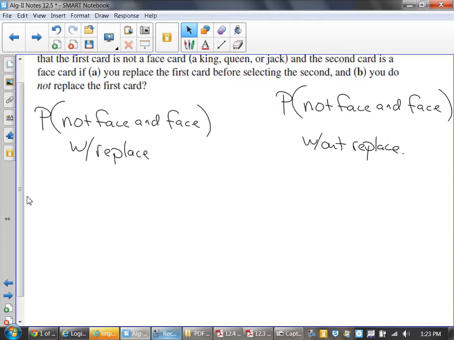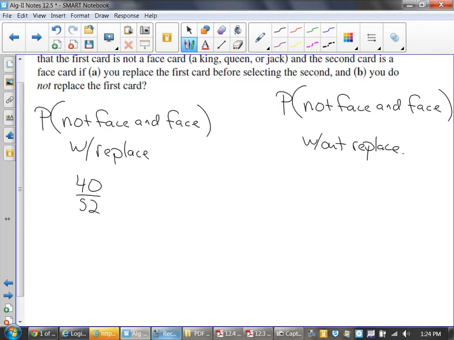All right, so when you go not a face card, how many cards are not face cards? 40. Yeah, one of the things here is this is a good time where we talk about not a face card where it's easy to use the complement. You know there's 12 face cards, so there's got to be 40 that aren't. So you've got 40 out of the 52. You're replacing, you're putting it back in the deck, which means that now there are 12 out of 52. So the probability of going not face card would be whatever this fraction is. What'd you get? 31 over what?